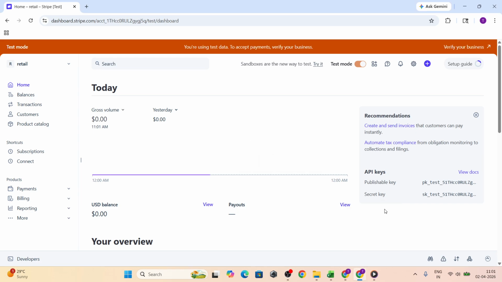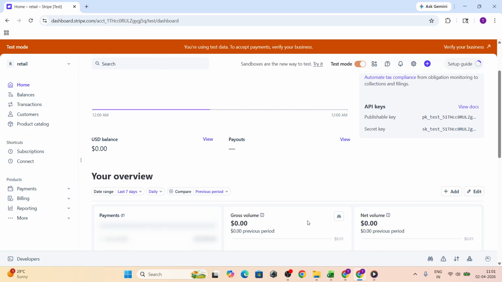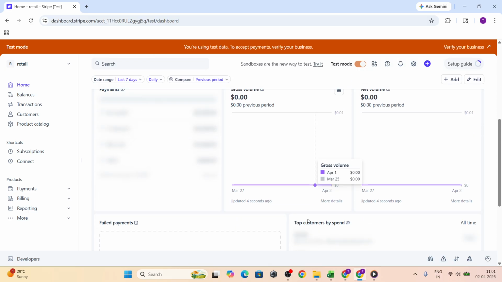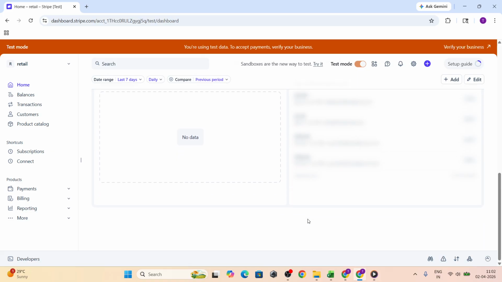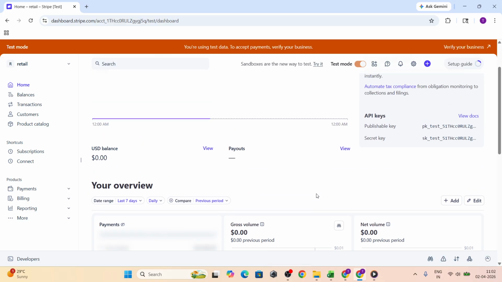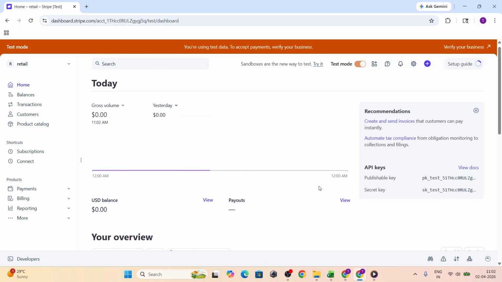In today's video, I'm going to teach you how to accept ACH payments with Stripe. By the end, you'll know exactly how to turn on ACH Direct Debit, verify customer bank accounts securely, integrate the payment method on your site, and make sure you have the proper authorization in place.